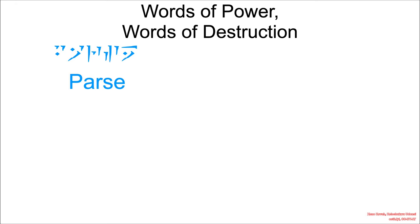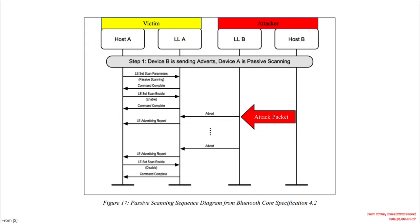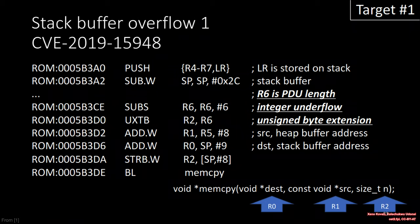In the words of parsing and destruction, we are dealing with a parsing issue. Specifically, we have an attacker scenario shown in a sequence diagram: if the victim is scanning for advertisements from other Bluetooth Low Energy devices, an attacker can send an advertisement packet and the victim will consume that data and attempt to parse the advertisement to figure out what kind of services the attacker is offering.